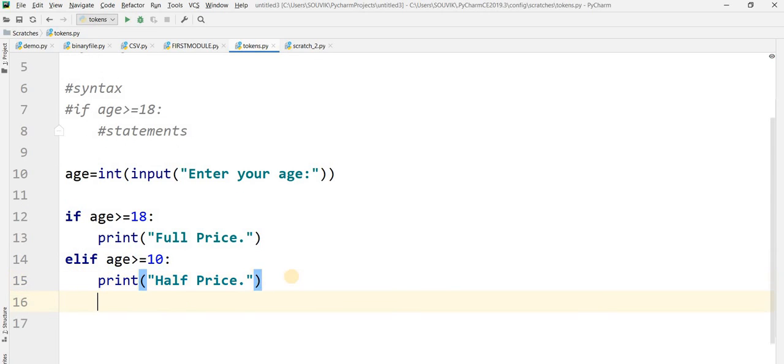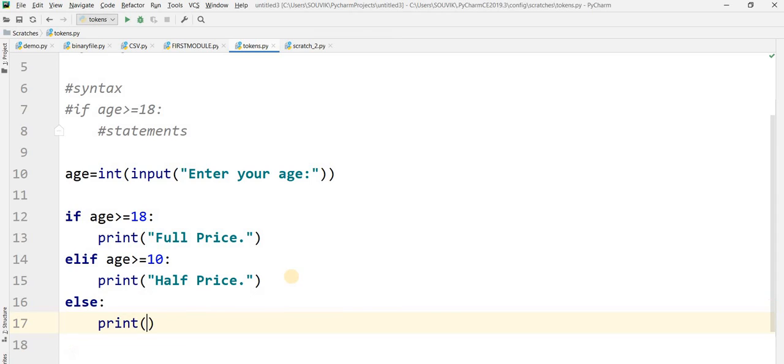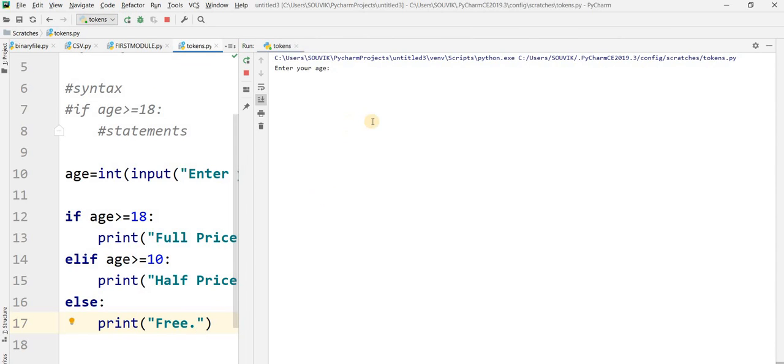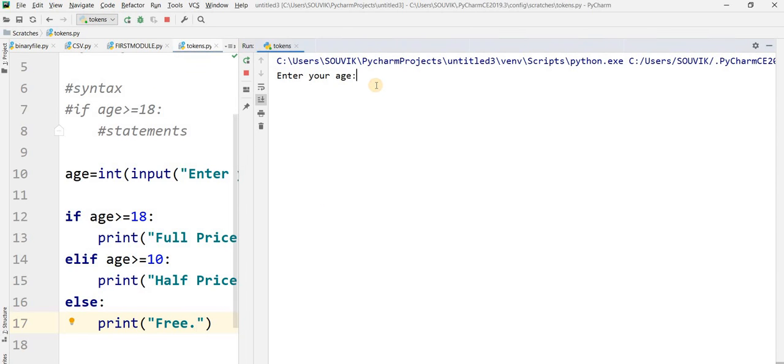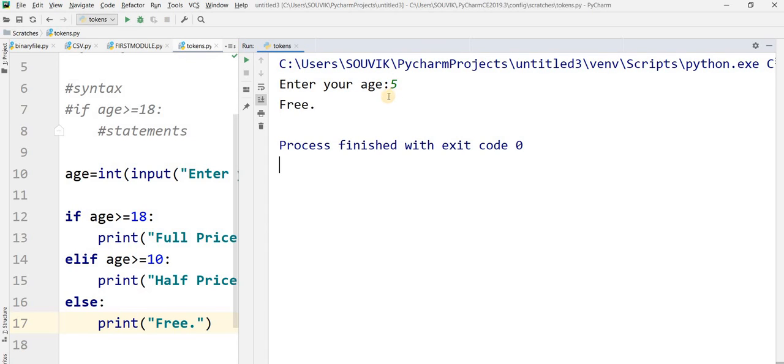And lastly the else part: else print free. Run the program. Enter your age. If I enter 20, then full price obviously. Run again. If I put 15, then half price. And if I do 5, then free.